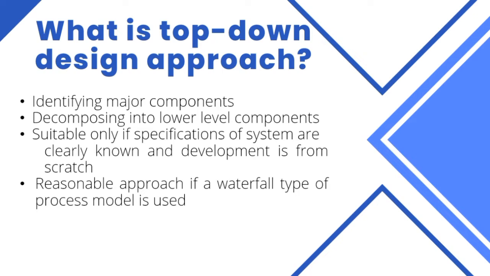It is suitable only if the specifications of the system are clearly known and development is from scratch. This approach is reasonable if a waterfall type of process model is used. What do you mean by waterfall type? This means that the task is subdivided into subtasks from top to bottom, which eventually end up with small enough functions that can be easily programmed. This approach creates a solution for the main problem.